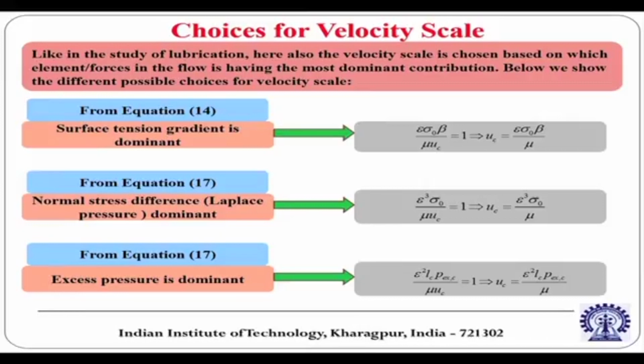Then a scale based on normal stress, that is if the Laplace pressure is dominant. So you have to see, this is where physics of the problem comes into the picture. What is dominant is based on your judgment; mathematics will not tell what is dominant, but mathematics will tell that based on what is dominant, what is the scale. That will be dictated by the mathematics, but physics will dictate what is the physical effect dominant.